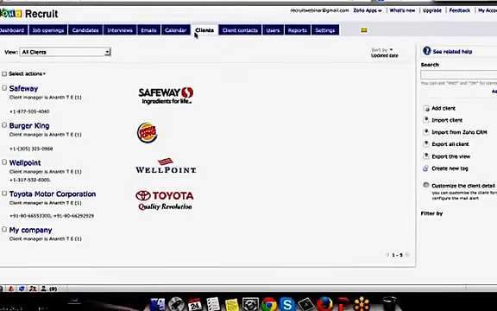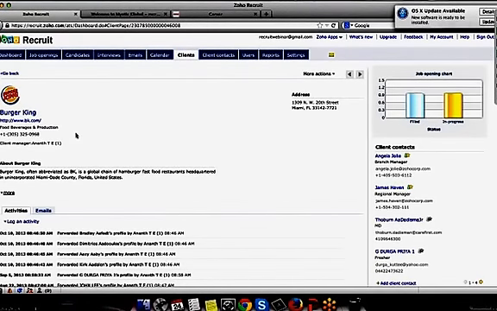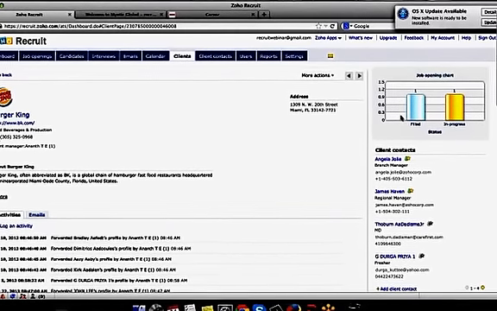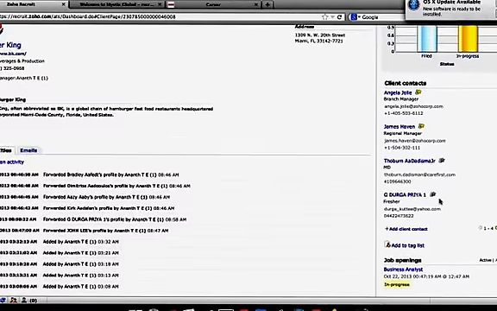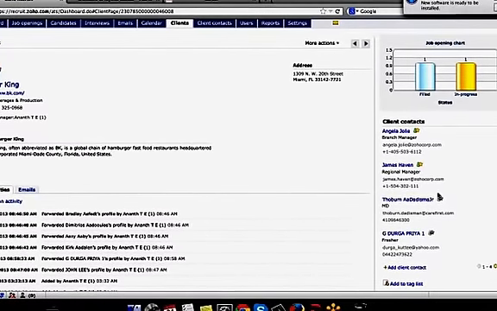Once a client is added, for example Burger King here, this is a client that I've already added. This is the information I've dealt with for this particular client, where I can view which client it is, what is their website, the contact detail, manager, address, or the client contact information. The clients are the companies that you're dealing with, and client contacts are the points of contact for those clients. In this case, for Burger King, it's going to be Angela, James, Tobon, Durga, etc. There are a lot of client contacts. One of them can be contacted for a future job opening.